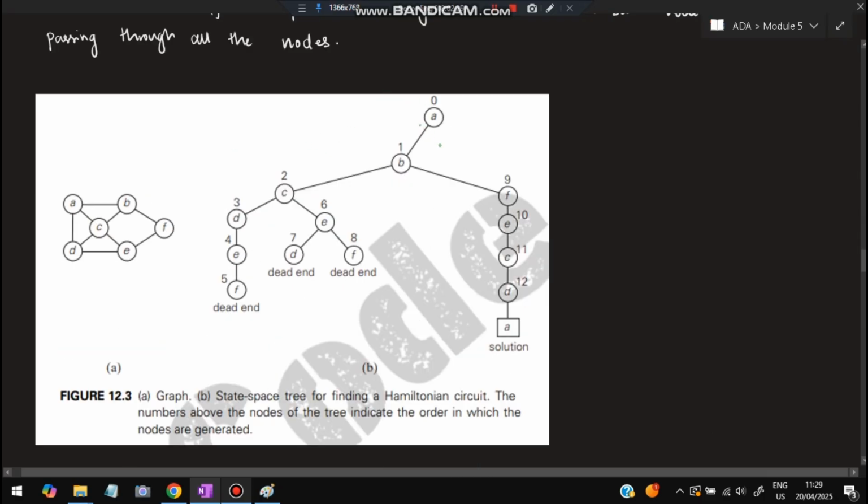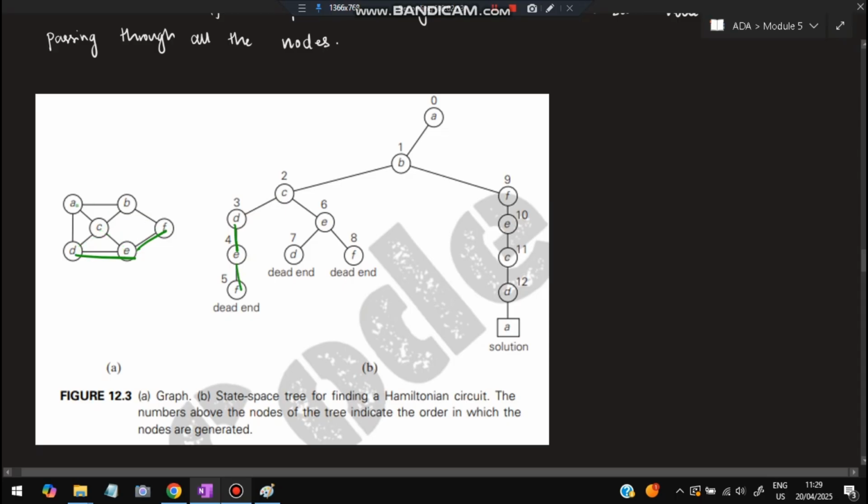We'll be solving it using this algorithm, which is the trial and error. So A is here. So A to B I can go. I have went to A to B. Then I can go to C or I can go to F. Right? Two options are there from B, C, and F. If I go to C, I have again two options, D and E. Right? D and E. If I go to D, I have an option to go to E. I can go to E. If I can go to F, I can go to F.